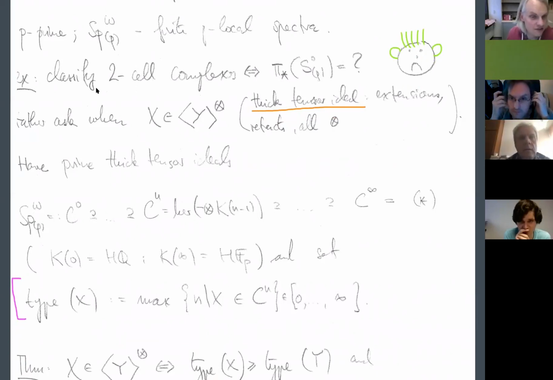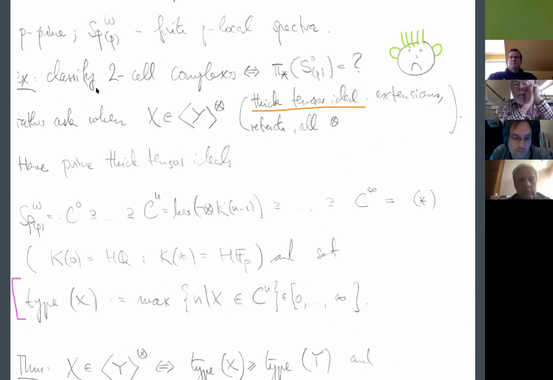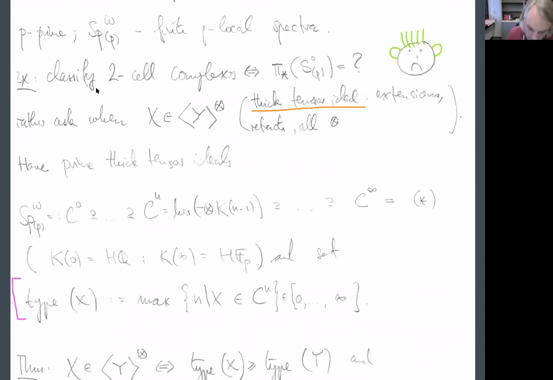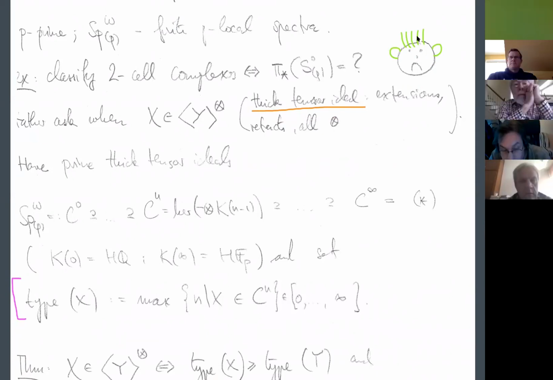In fact, classifying even the two-cell complexes means computing all possible attaching maps, which is computing the stable stems of the P-local sphere, which produces this little unhappy face. So it's clear there will never be any complete classification of two-cell complexes, but there are coarser equivalence relations we can ask for, and Hopkins asked for.